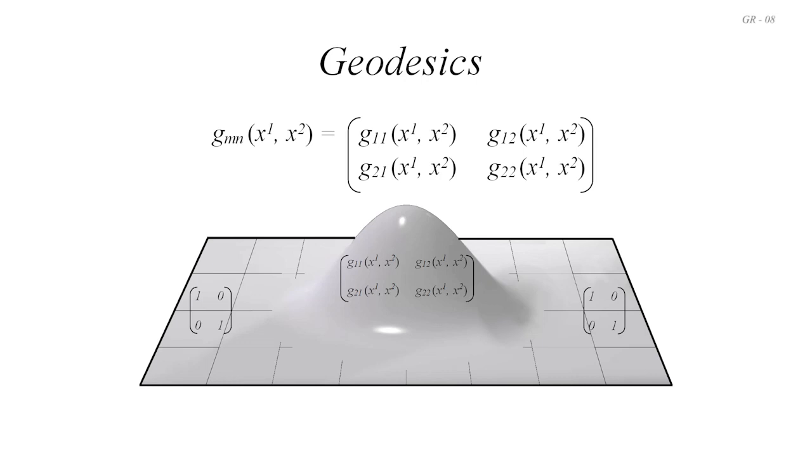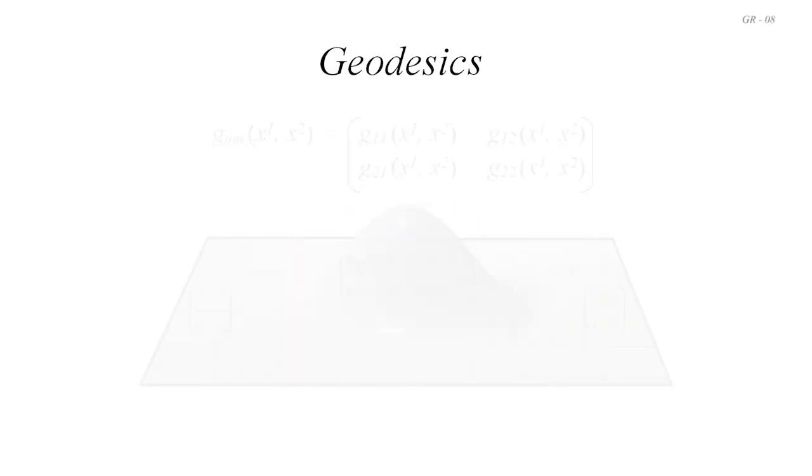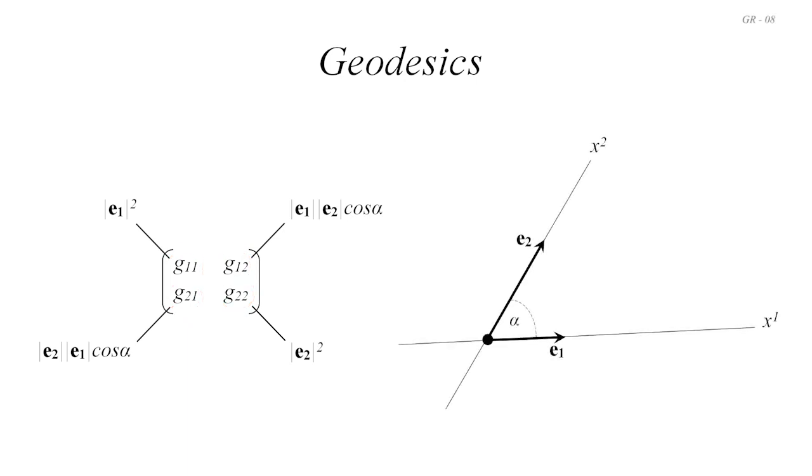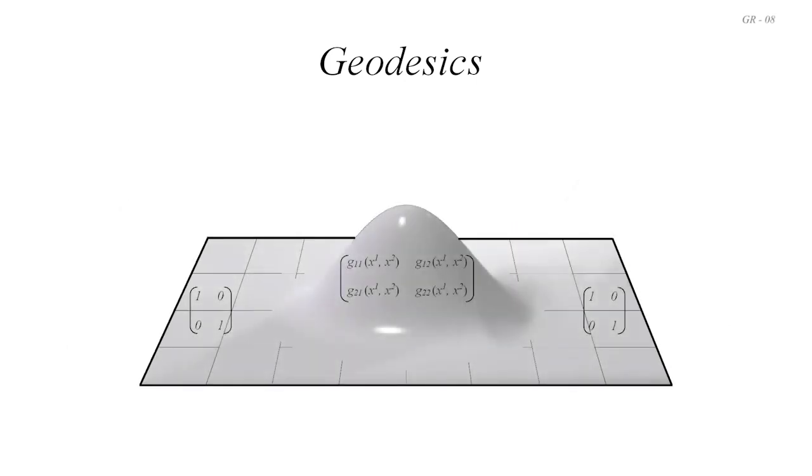In other words, we could measure the space using simple Cartesian coordinates in some parts of the space, but certainly not anywhere near the bulge. Each point on the curved section, the bulge, would probably have different values of G11, G12, G21 and G22. And remember, as we discussed in video number 6, these four numbers would be to do with the angle between the x1 and x2 lines at the point and the extent to which the basis vectors would have had to be stretched or compressed to fit smoothly onto the bulge.